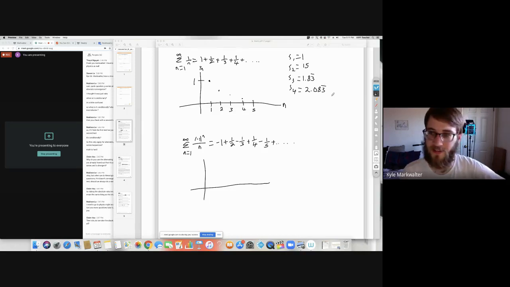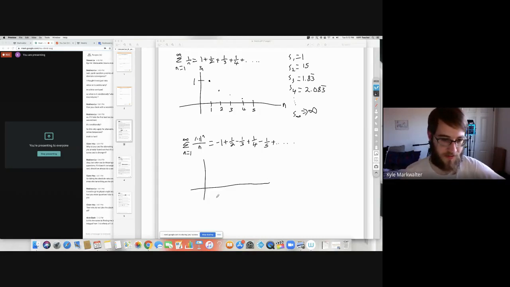Notice as I add terms here, it keeps getting bigger, and we could prove that it actually gets bigger too fast, and so there's never a limit. It diverges. The sum of the series just keeps on increasing to infinity. Slowly, slowly, slowly, but it does. Now let's compare what happens to the alternating series test.